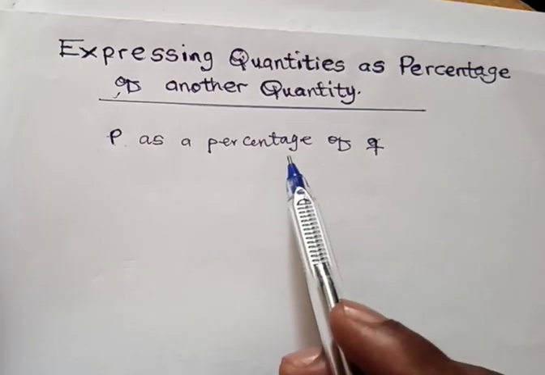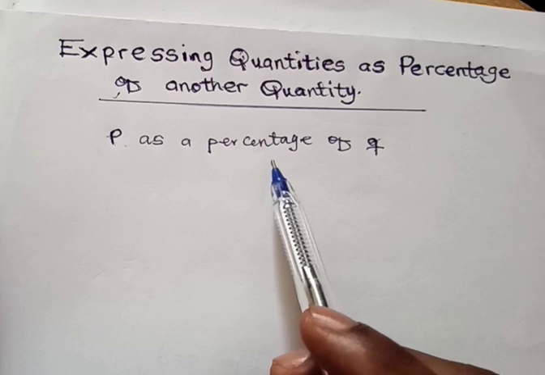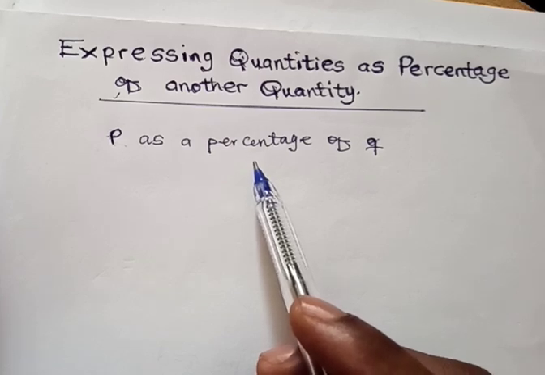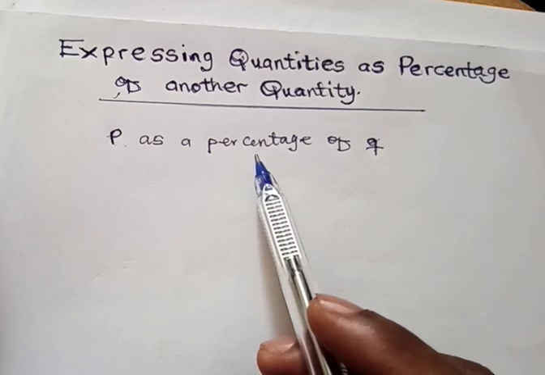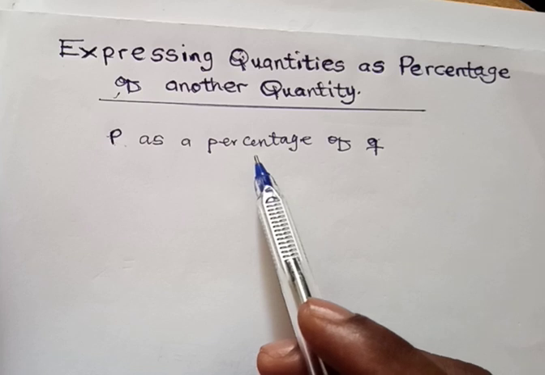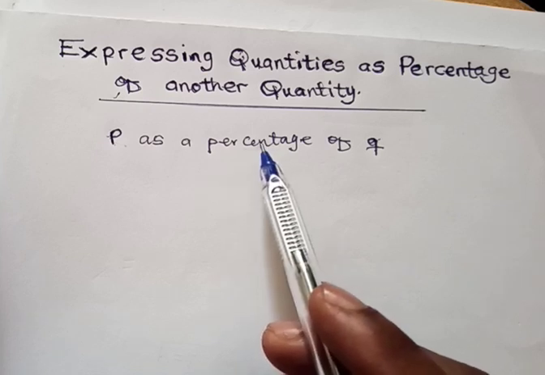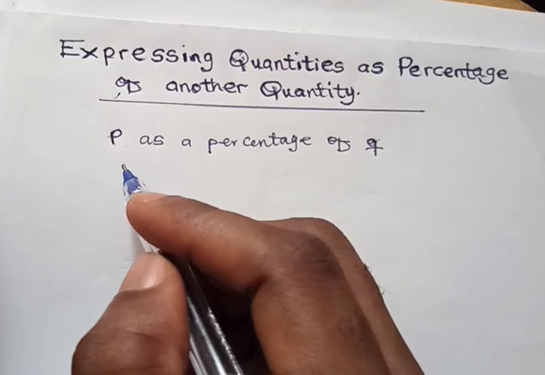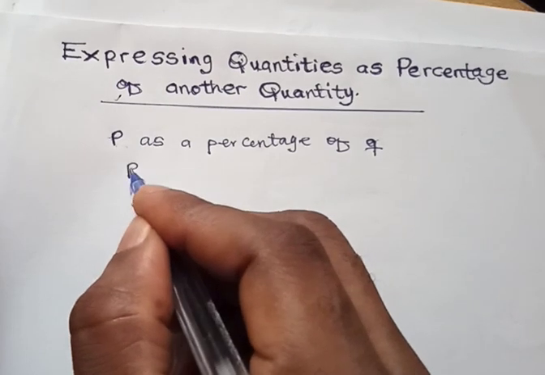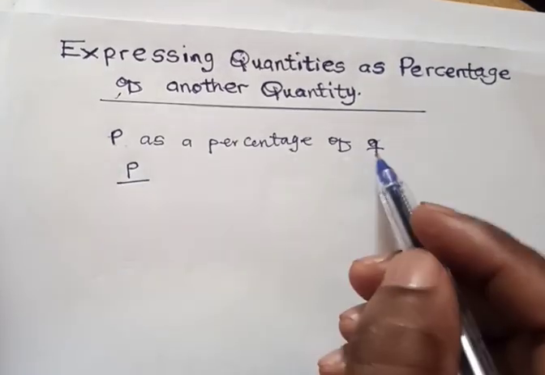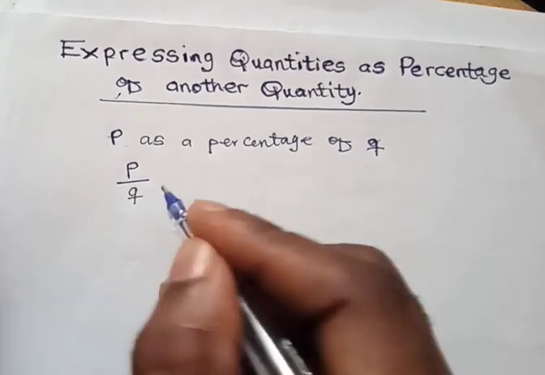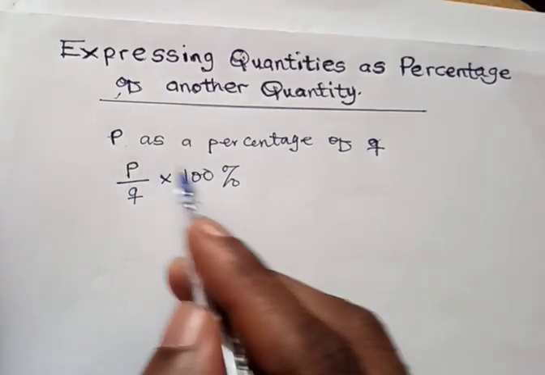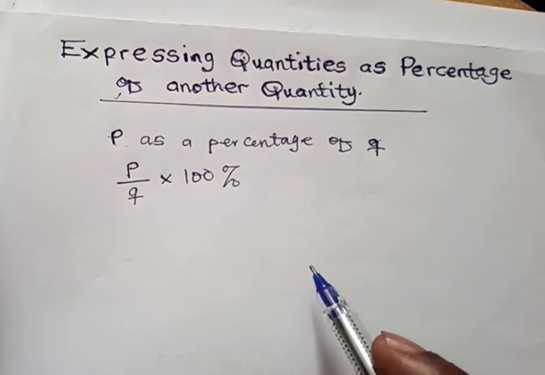Now remember, in the beginning when we started, we said that when you are asked to express a certain number or quantity as a percentage, you leave your answer in percentages. Most of the time, whenever you are asked to leave your answer in percentages, you multiply whatever you get by 100%. So you express this P as a fraction of the total quantity Q, then you multiply by 100%. Whatever you get here will be in percentage. That is how it works.